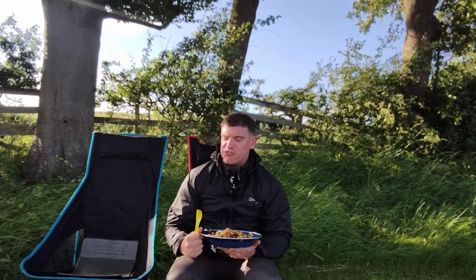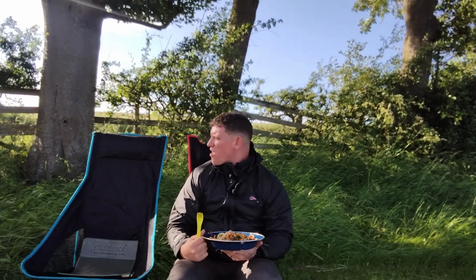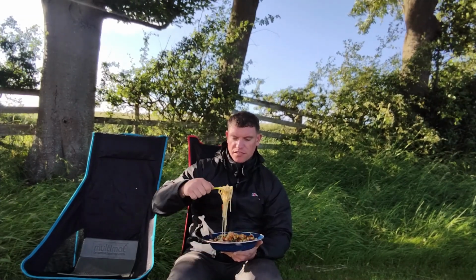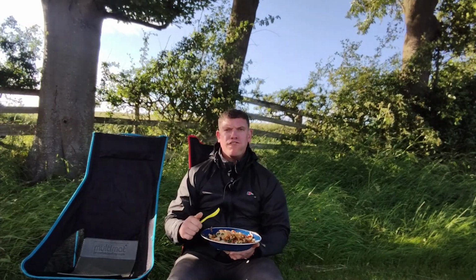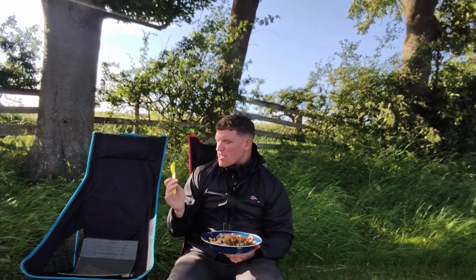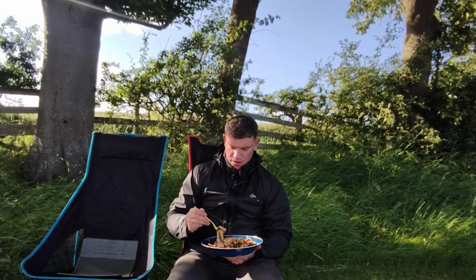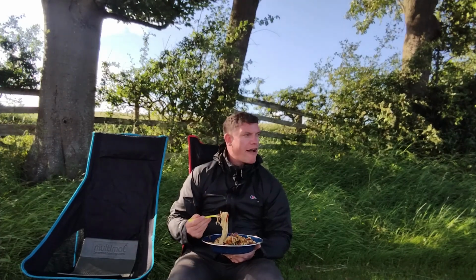You'd have to excuse the cars behind us. Oh, cars are loud. It's got a lovely bottle of wine there from Lidl down the road. So once I've finished this, that's going to get cracked open. Hopefully the rain will stay off, and we'll be able to chill on the seats. She's saying there she's a little bit cold, so I've brought her some warm clothes. That breeze is a bit nippy.